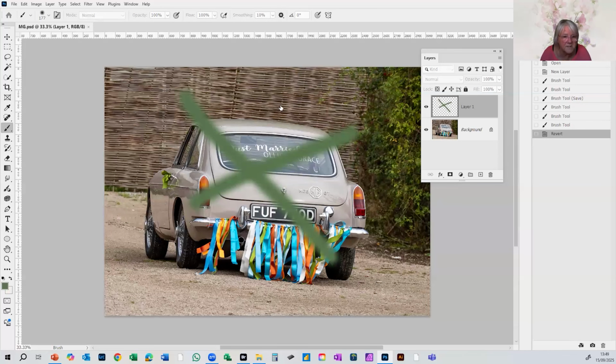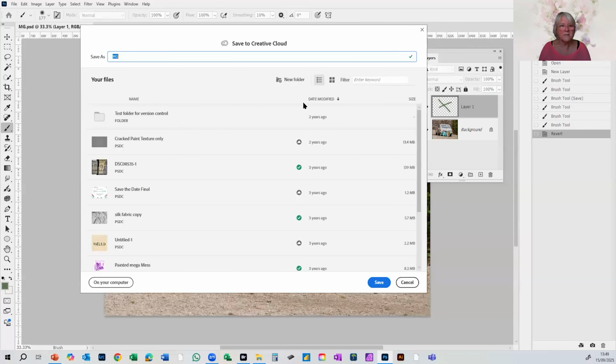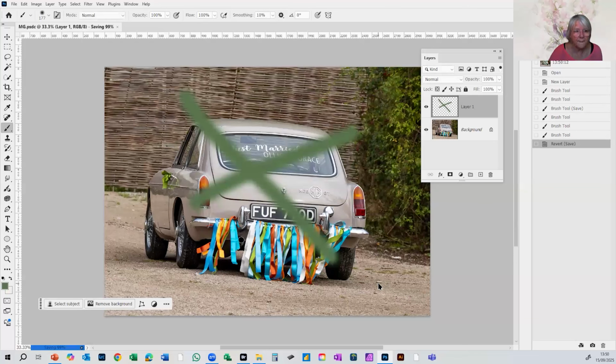A dialog box comes up, which asks me what I want to call it. And if I've got folders set up within the Adobe account, I will be able to access those. If you don't mind, I'm just going to save it as the MG file. If I've made a mistake, you can switch back and save it onto your computer again. But the reason I want to save it to the cloud is because I want to show you a couple of other options on the file menu. So I'm going to click Save.